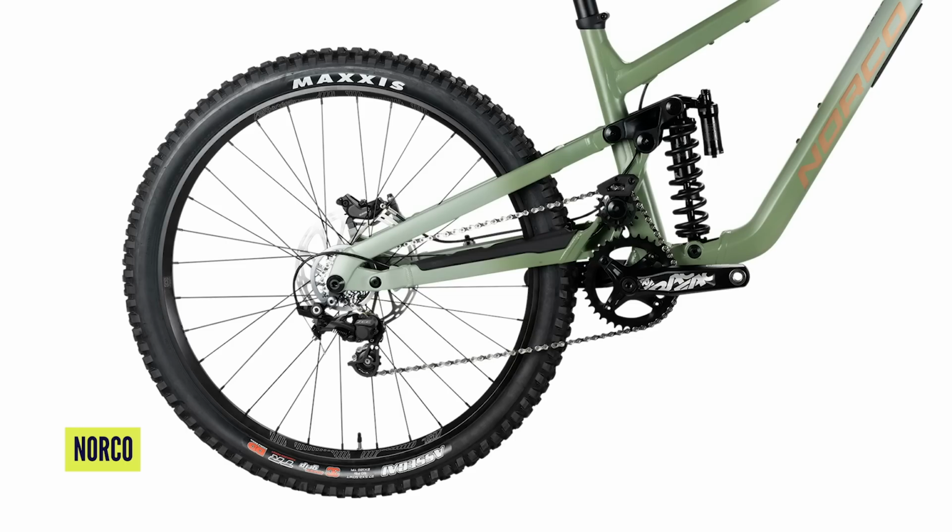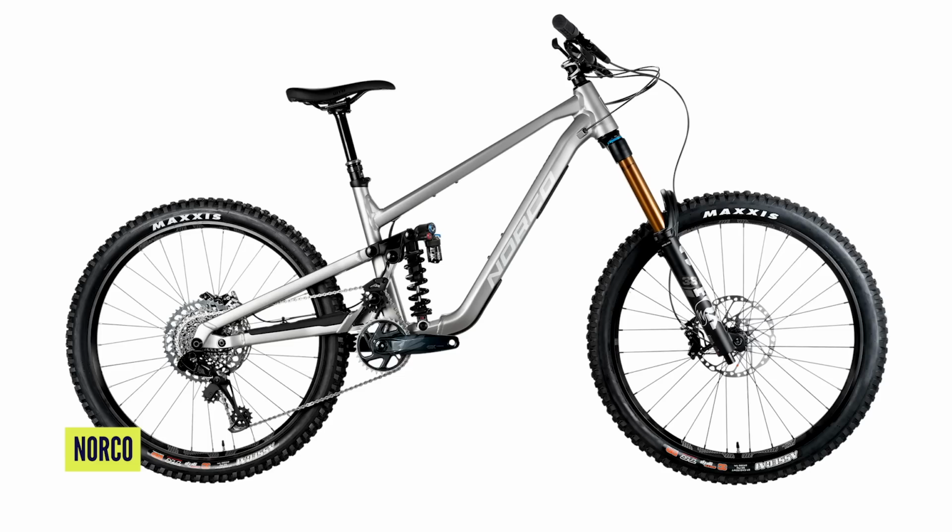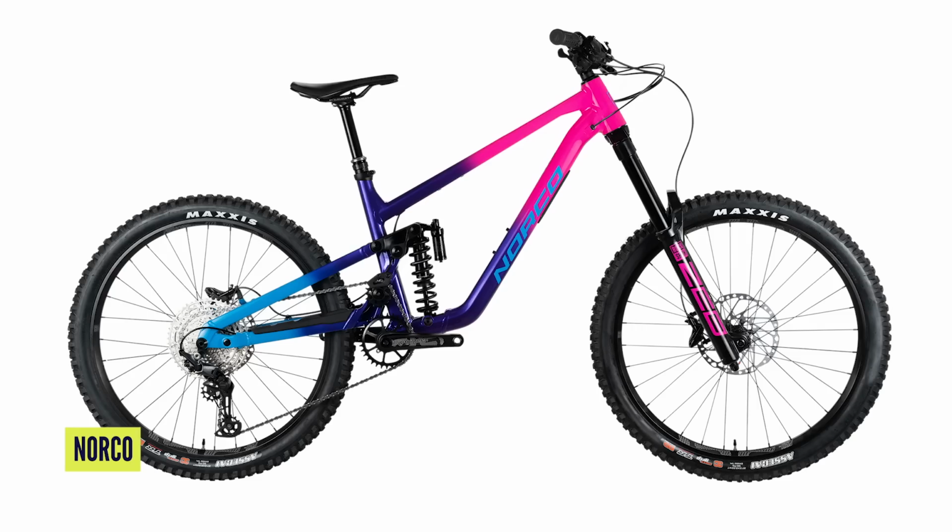This thing comes with a bigger travel, 10mm more on the rear. It comes with 200mm travel boxer on the front, and it's set up with downhill style gearing and a regular seat post height. There's no dropper post. But the A1 and the A2 models, both of them on screen, popping up. Obviously they're both in alloy. There's the more silver bare metal style alloy one, and then there's the crazy 90s neon style pink and blue A2 option, both of which look pretty amazing.